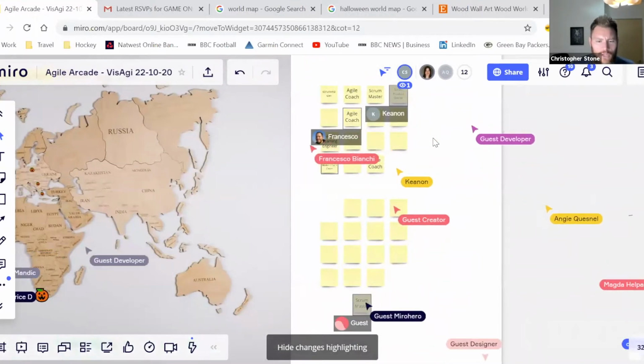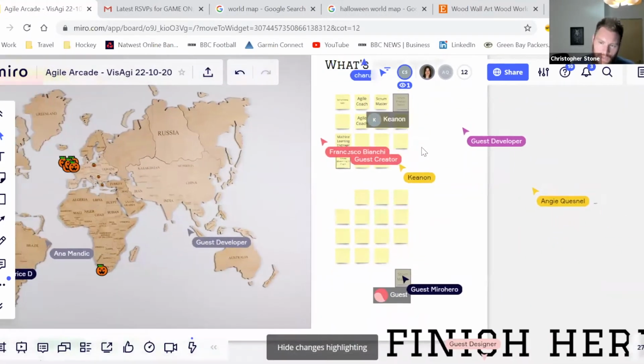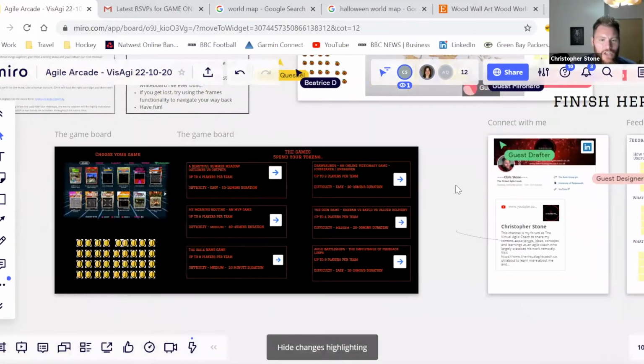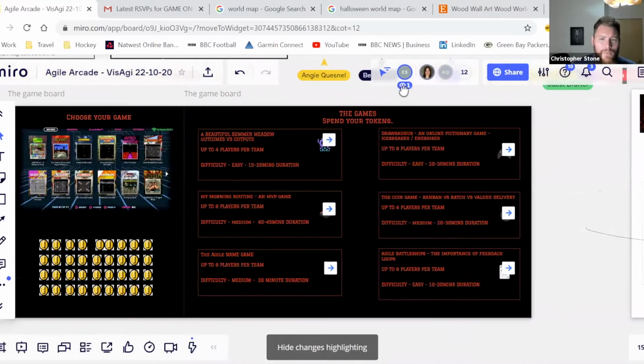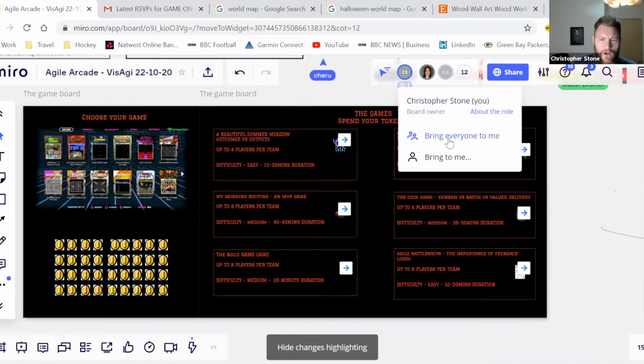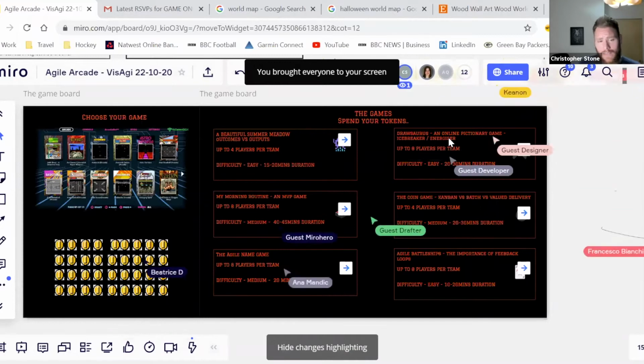All right, so we've got a mixture of roles and a mixture of locations. Great to meet you guys. Now to the fun stuff. Let's go back to the games. Now, as mentioned, I'm a big fan of crowdsourcing the topics that are important to you guys. Rather than me selecting the game, I want you to select the game.